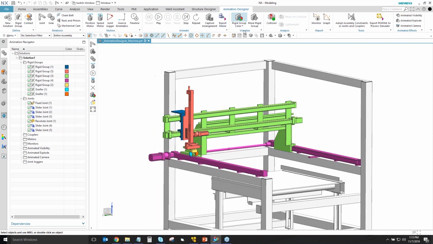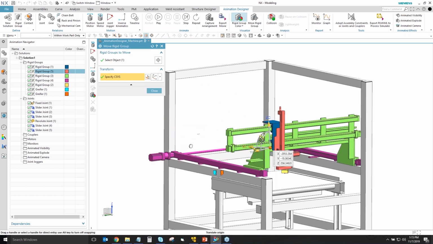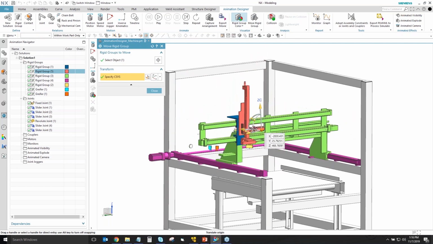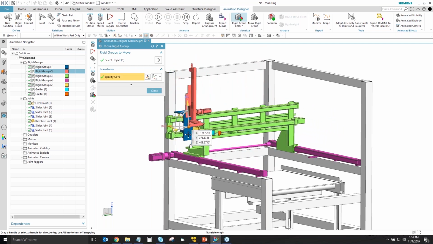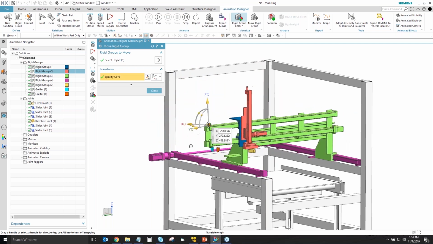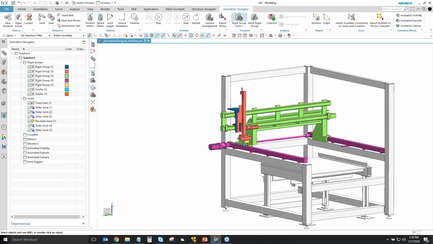All right, let's do a quick analysis to see where we're at. There's a command up here that allows me to move things around and gives me the idea, if I've got things generally in the right fashion, those little slider mechanisms are moving back and forth with the green part like what I wanted. This part's moving up and down, and the blue part's moving back and forth. That's one way that you can see generally if you've got your joint set up right.